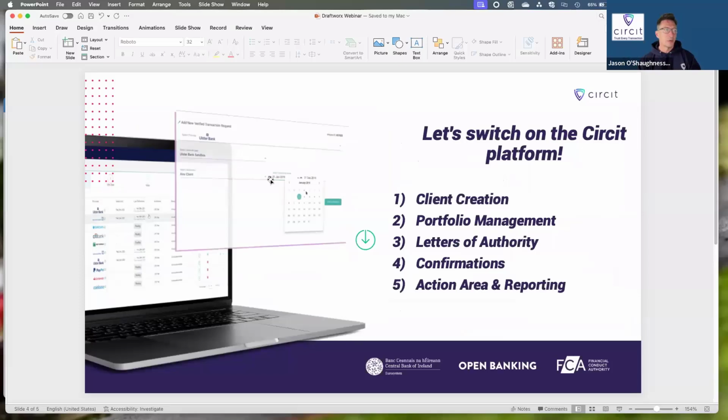If you're using our dashboard, it's normally the first question that we get asked. Then running through managing your portfolio before you create that request, getting a letter of authority into the system so that you can send off those confirmation requests, then actioning a confirmation request, and then the reporting around that.